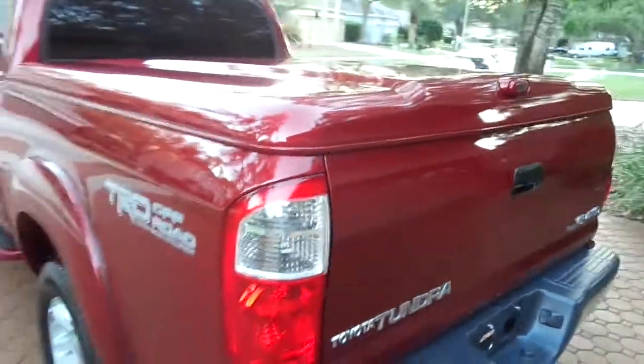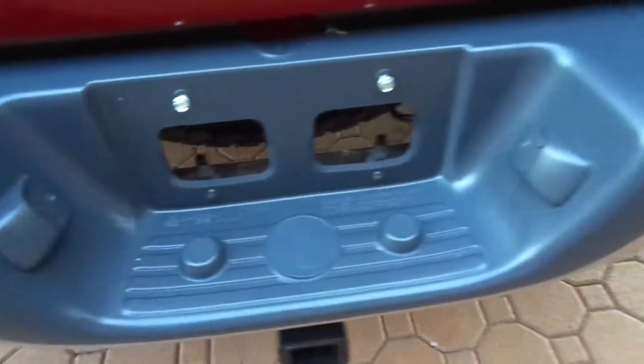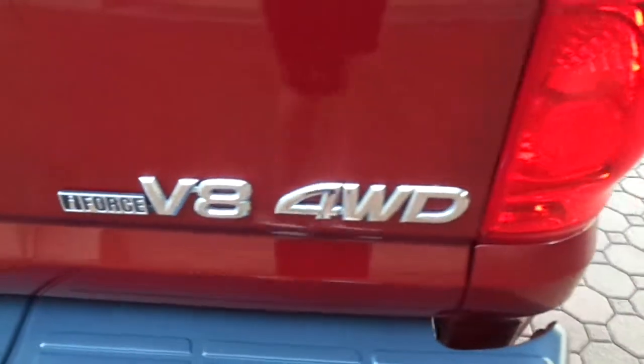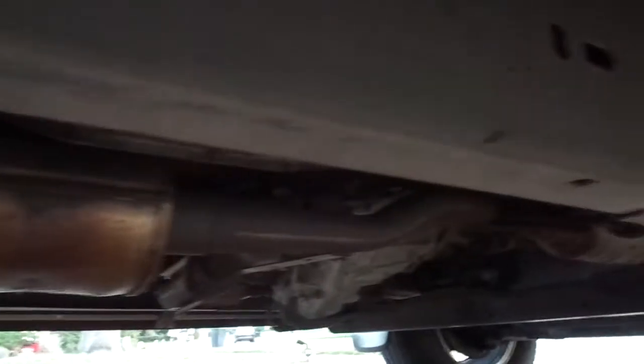We can pick you up at the airport once you decide you're going to get it. We let you put a deposit on it at the low reserve price. If it happens to go above my reserve, then the last 12 hours I have to let the auction run out. It's got the nice racing tip on it. No leaks, no issues whatsoever at all, no rust, no corrosion, and it looks fantastic.